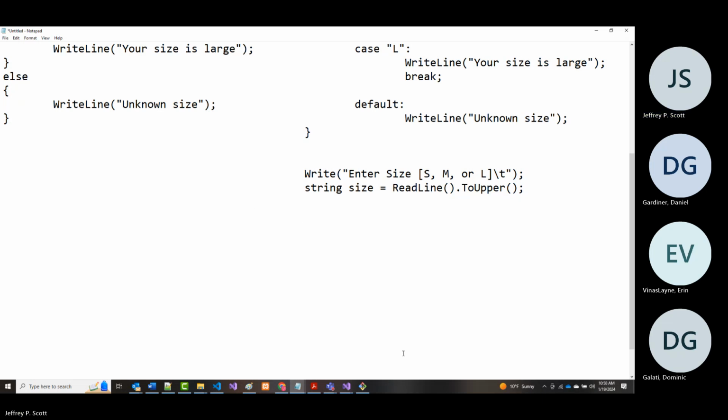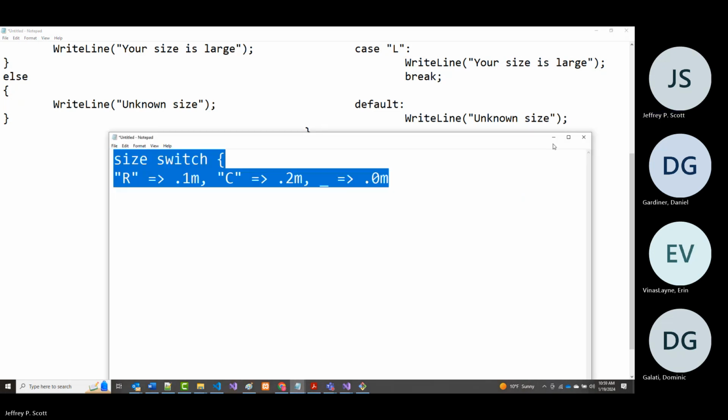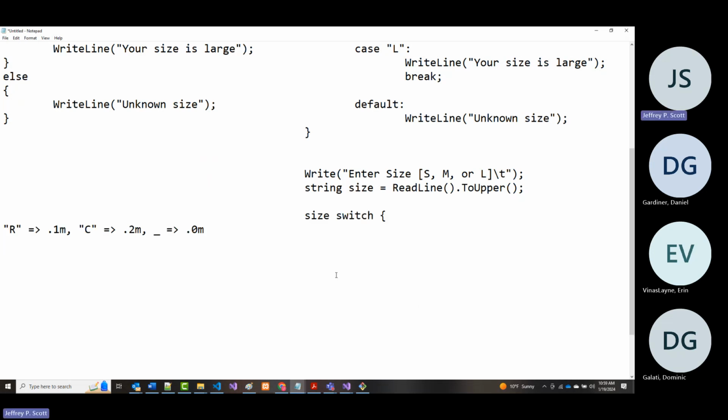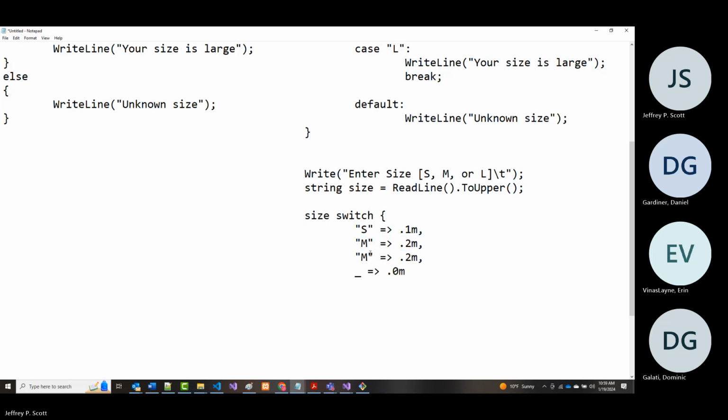But now, grab that. Size switch. Well, I'm going to have to change this because it's wrong. Just like before, small, medium, large.